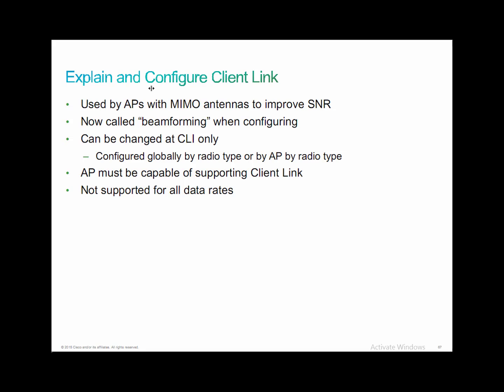If you want to configure it, it is a feature that you can enable globally. When you're in the command line, you type config 802.11. In the case of A, you could type config 802.11a beamforming, all one word, global enable, and it simply turns on the feature. There really aren't a whole lot of other things that you have to configure in order for this function to work. It's just simply a feature that you turn on. Now, there are some customization things that you can enable, and we'll talk about that over the next few slides.